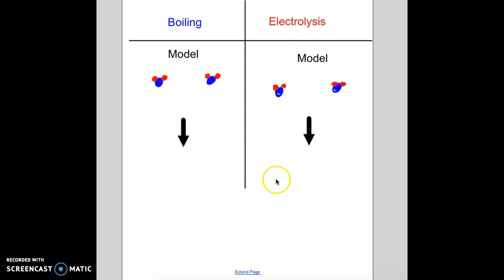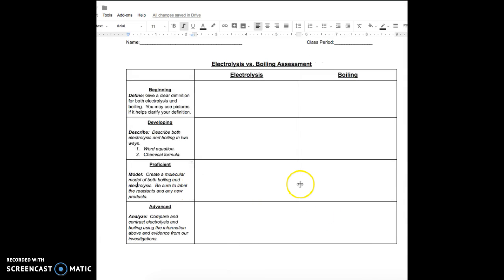Now for electrolysis, something different happens to the water molecules. So we have water molecules here, and after electrolysis happens, you'll have to draw for me what happens to the water molecules. I recommend looking at page 84 of your book. Even though there's not a picture, you may be able to use the words to help you. Also think back to what happened to the hydrogens and the oxygens in the water molecules when we practiced this outside. That will be really helpful to answer this question. And then you can draw this model in these boxes of your assessment.